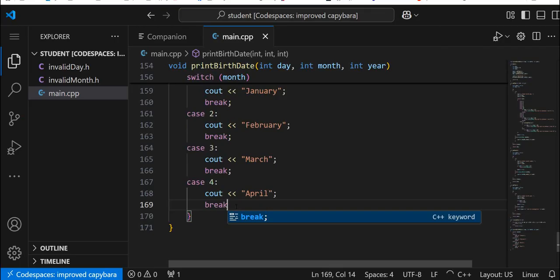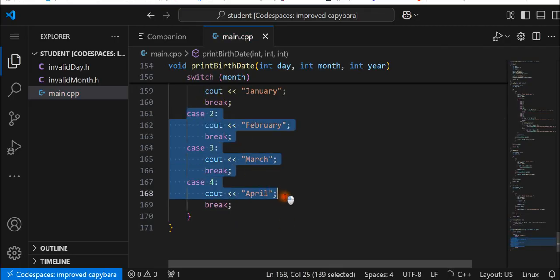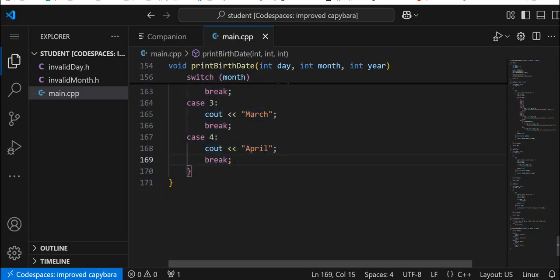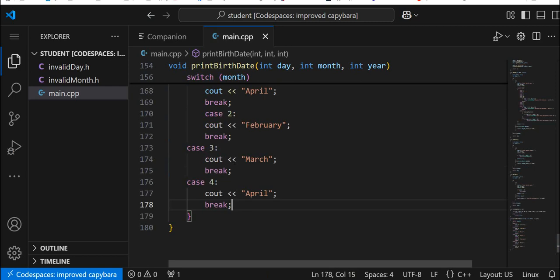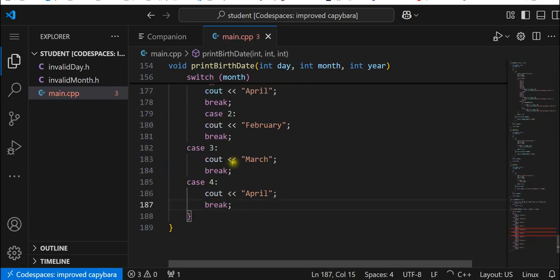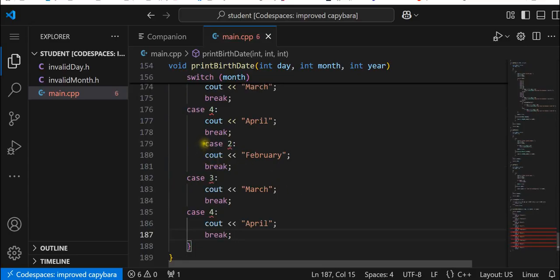Break. Get the space right on these. Almost. Alright, that's close enough. All I'm doing is copying them and pasting them.